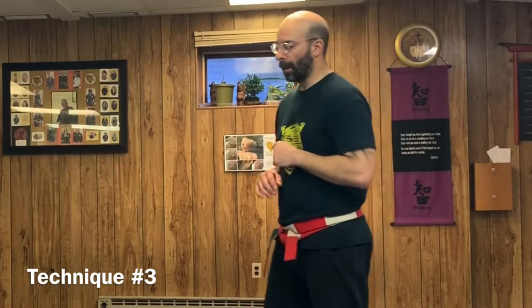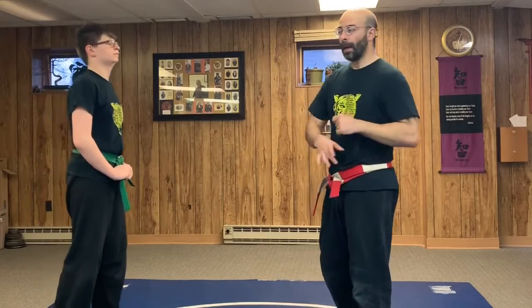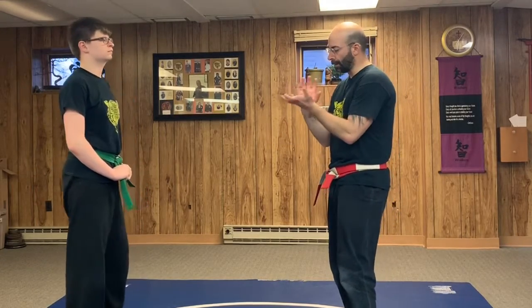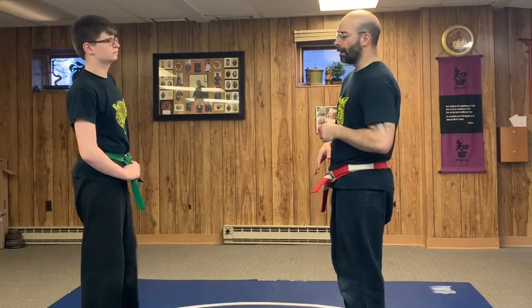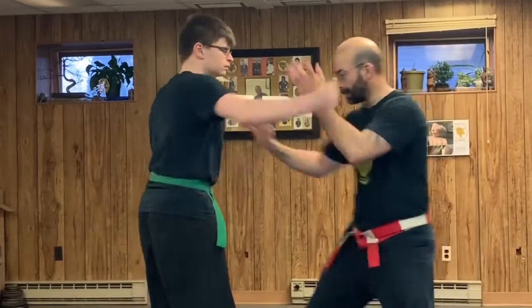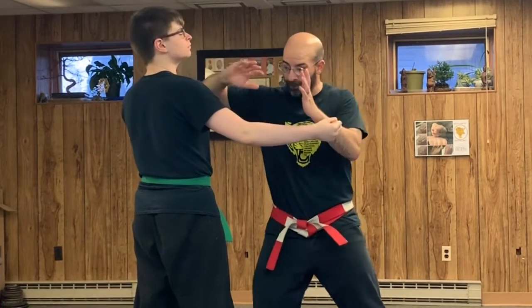This one's going to be off of the roundhouse or the hook punch. The big haymaker. When we can see it coming from far away, we're going to cut on the inside of that circle, trying to jam up that other hand. So when he throws his hook punch, I'm going to step on the inside. And again, I'm checking this hand, or I could be striking right off the bat.